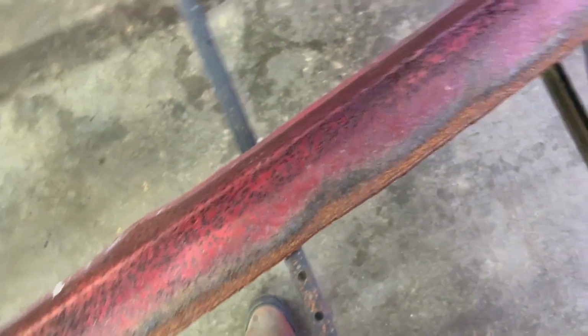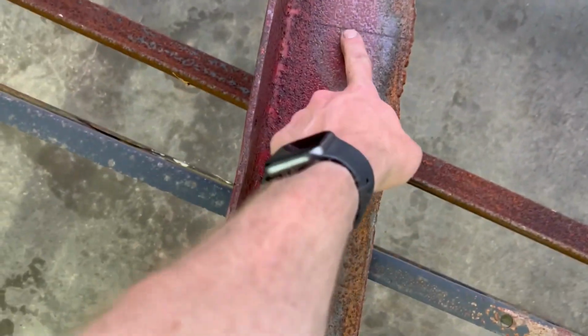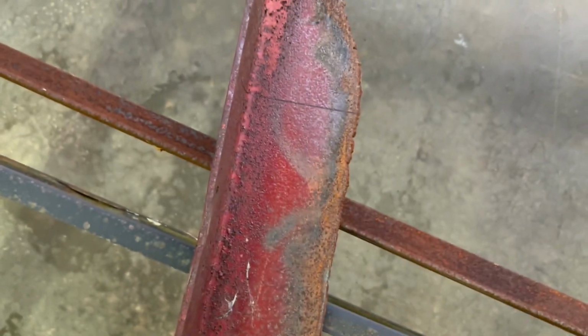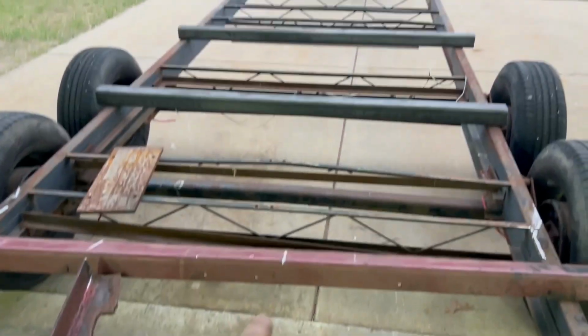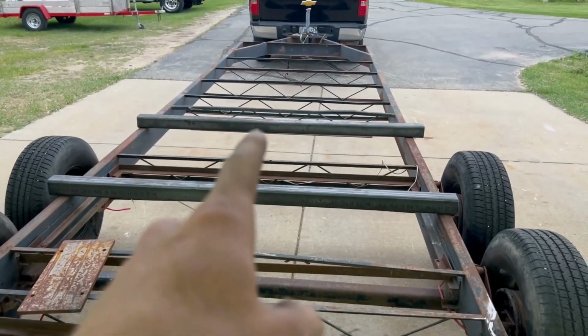I've got a mark somewhere. Right there. We're gonna make a clean cut there, make a good 90-degree cut. Then I'm gonna measure from there over to here, 65.5 inches. Chop it, then we're gonna stuff it in here and weld it. And then we're gonna do the same with that one, and that one.